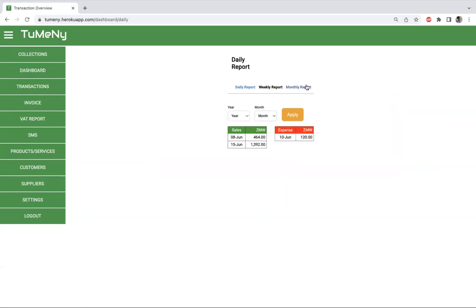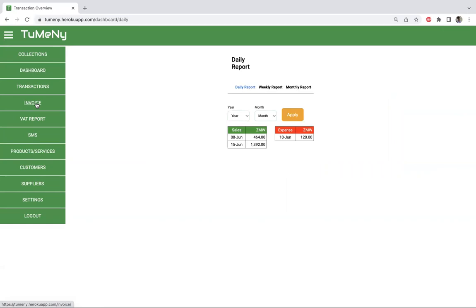Okay, we also have a dashboard here. The dashboard shows you, I'll go first to monthly because we have more details. So you can see on a monthly basis how much your sales were and how much your expenses were. And you can look at that on a weekly basis or on a daily basis. So this basically concludes our bookkeeping summary information. Next, I will show you invoicing.